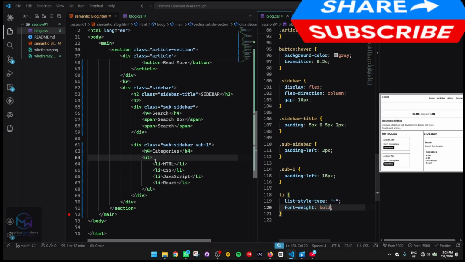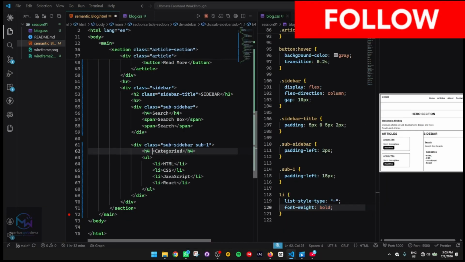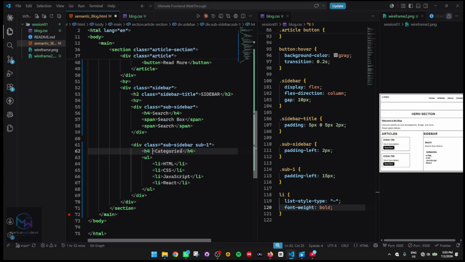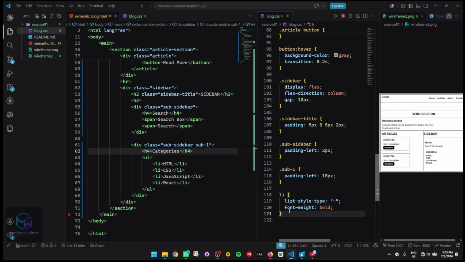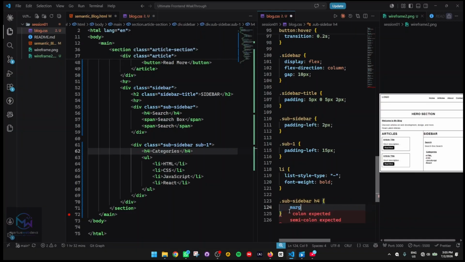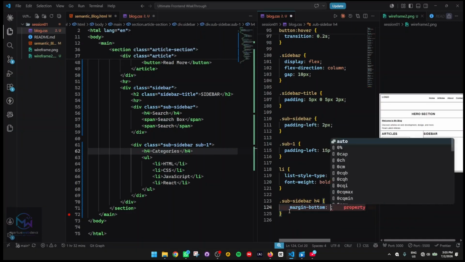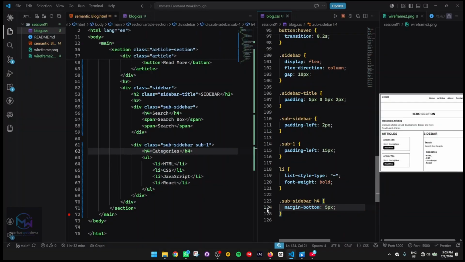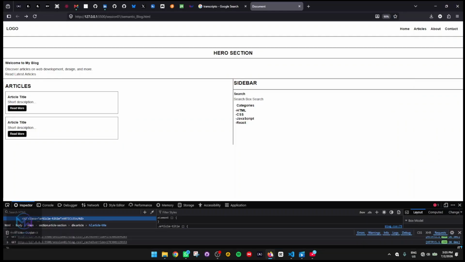We can decide to give this H4 a margin bottom by going to sidebar, sub sidebar, and then h4, and then we give the margin bottom of 5 pixels. Okay, and you can see that it's pretty better, I guess.